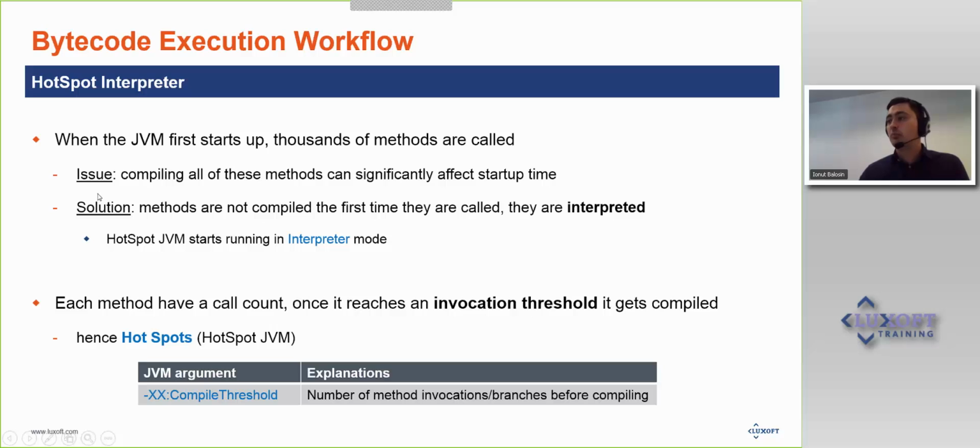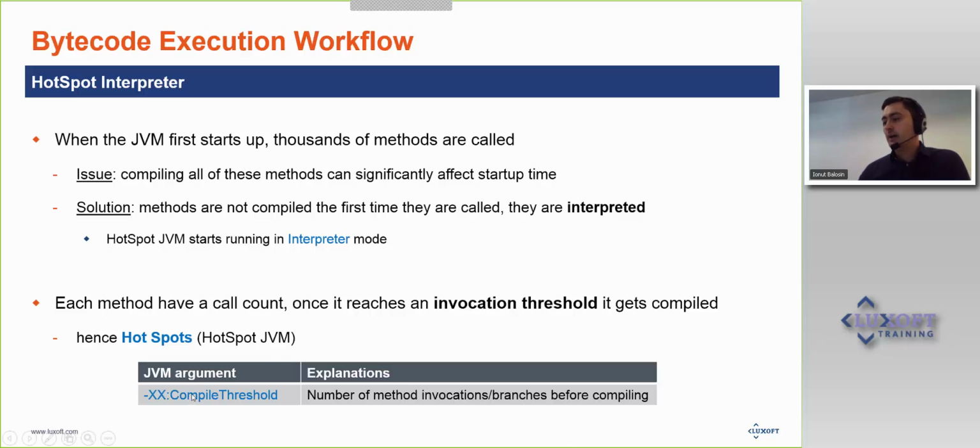And it doesn't make sense to compile all these methods because it takes time and maybe only a few of them are really used. The thing is that only the methods that are intensively used, that are frequently used, and only those that reach an invocation threshold, become hotspots and are compiled. That's why we have the HotSpot name for the JVM, because hotspots are mainly methods that are quite intensively used inside the JVM during the runtime. And the just-in-time compiler is focused only on those methods.